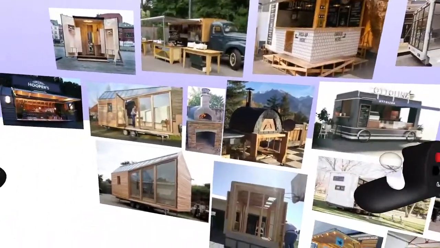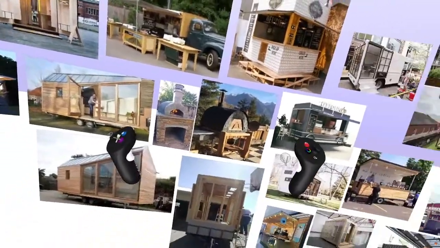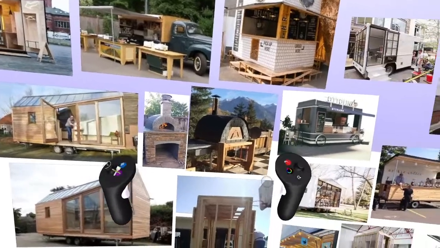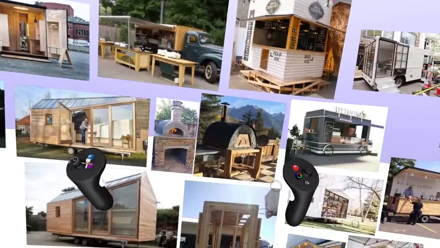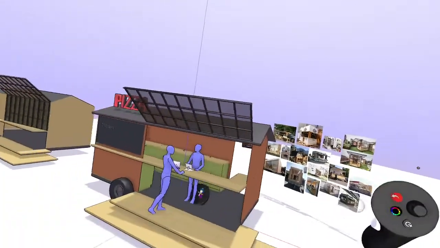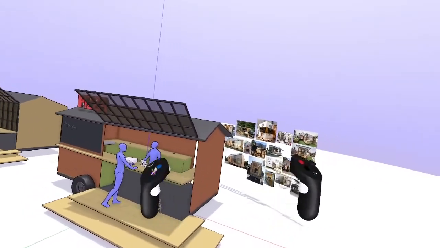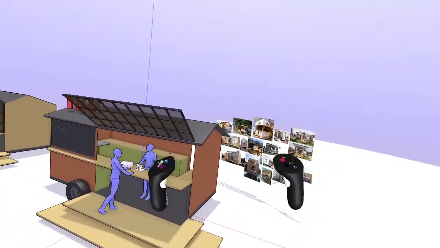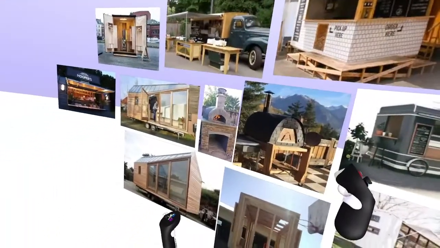And we have some pictures of pizza ovens here. Now, pizza ovens, they kind of vary a lot. Like there's little steel ones that you can get that run off of propane. There's wood fire. There's complete stonework ones like we're kind of seeing in the pictures here. And considering this is a mobile truck, obviously a wood burning pizza oven is kind of out of the question. That's a lot of work and a lot of logistics that you have to plan for. And I mean, what are you going to do? You're going to carry wood around with you every time you need to cook pizzas. So propane is definitely the area that we're going to go.